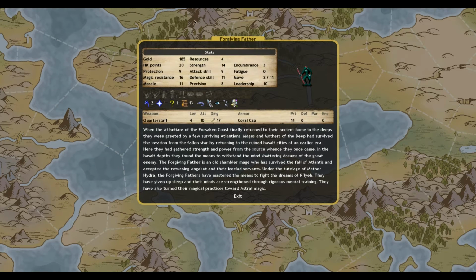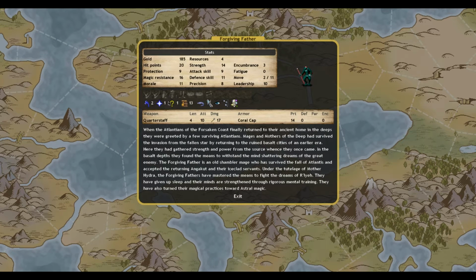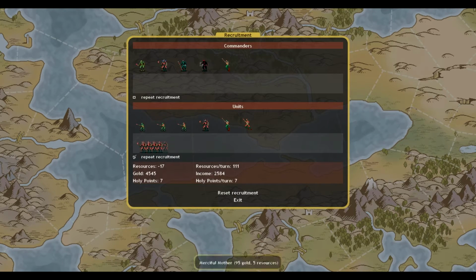Forgiving Father. So this is going to be our main underwater recruit. We got 2 water, 1 astral, and then a 25% chance at 3 water or 2 astral, and also fire and earth. I do believe, correct me if I'm wrong, fire and water, when combined, you get like acid type spells, and they're pretty good if I'm not mistaken. The astral 2s will be nice for like paralyze, that sort of thing, for elephants, etc., etc. So we'll be recruiting a lot of these. Merciful Mother, level 2 priest. Not a bad thing to have.